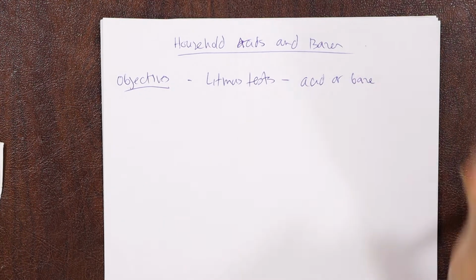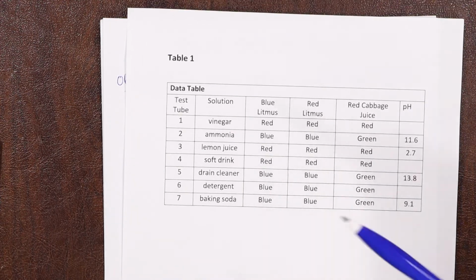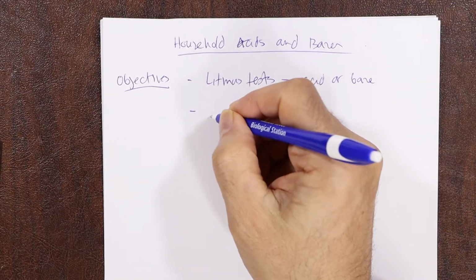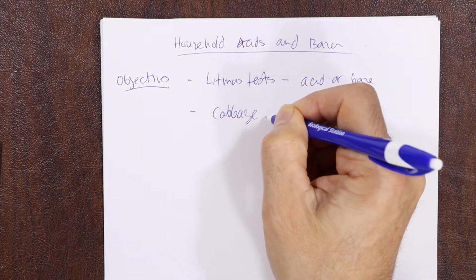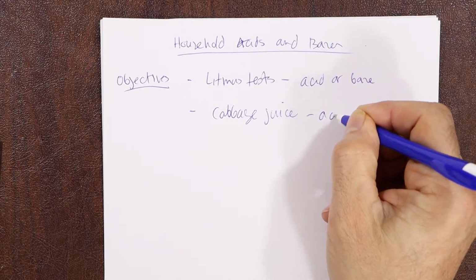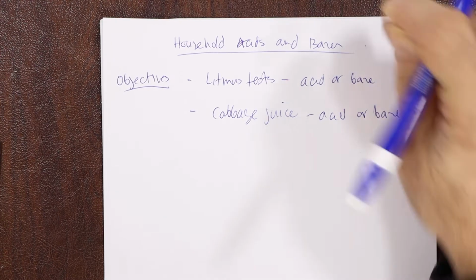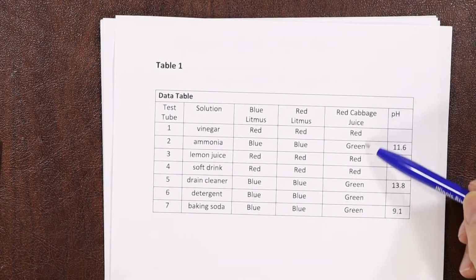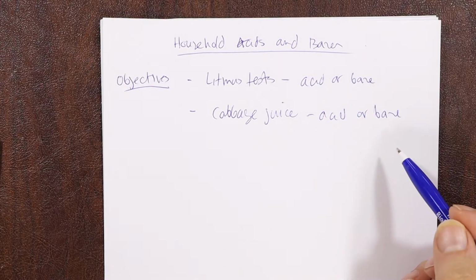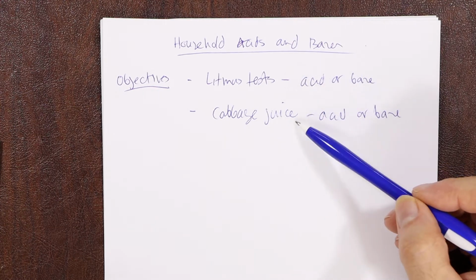Now again, I'll show you the data sheet later. You would have got these results here. Then, back in the day before litmus paper was invented, there was cabbage juice. You can go down to the store and buy some red cabbage juice. You can squish it, get the cabbage juice, and it will be one particular color in an acid and one particular color in a base. Again, on the data sheet we've got that there. It's red or green. You're going to tell me which one's acid and which one's base later. So cabbage juice back in the day was old school litmus.